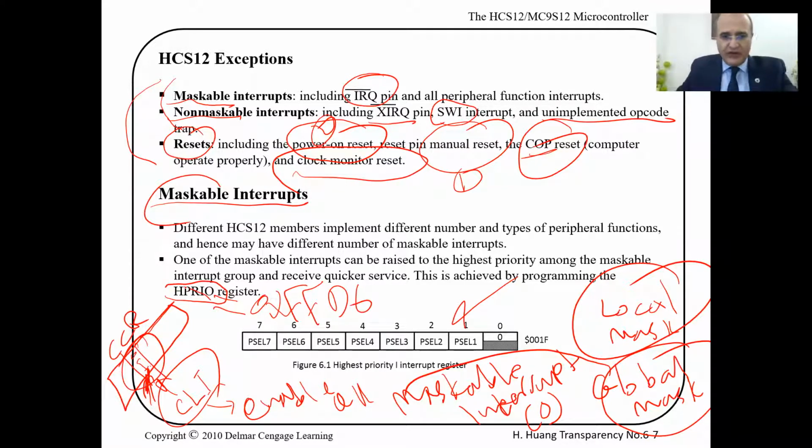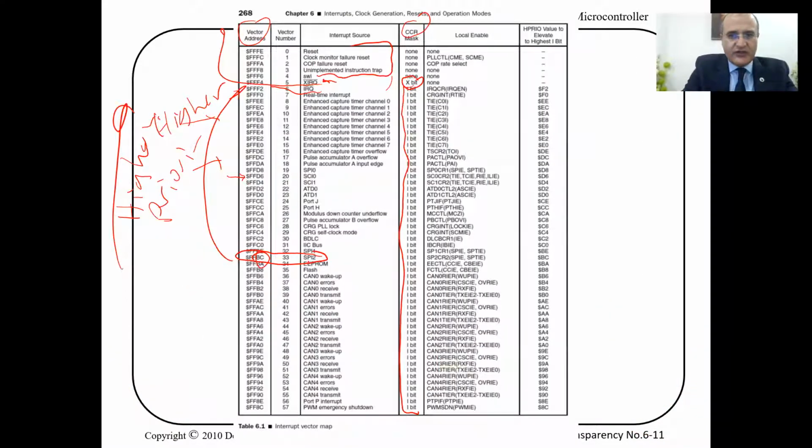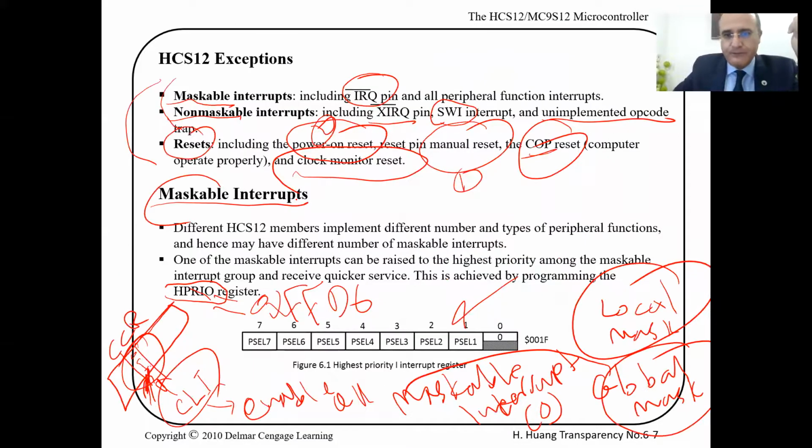Now, if the D6 interrupt, which is this serial peripheral interface, happens, and this one happens too, in the normal case the IRQ is higher priority. But if you write the lower 8 bits of the vector address of any of these lower ones in the high priority register, it will be raised to the higher priority. And this is available only for one. You can pick only one to raise to the highest priority.